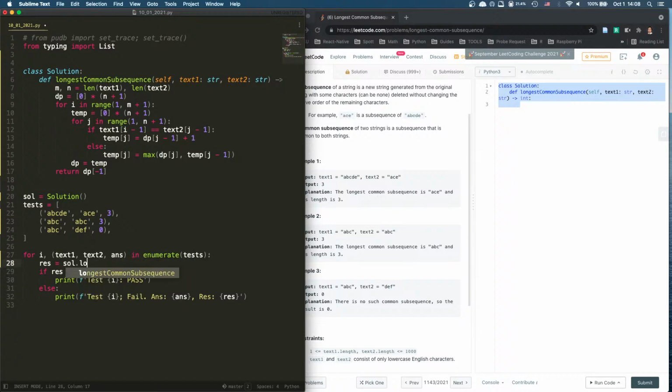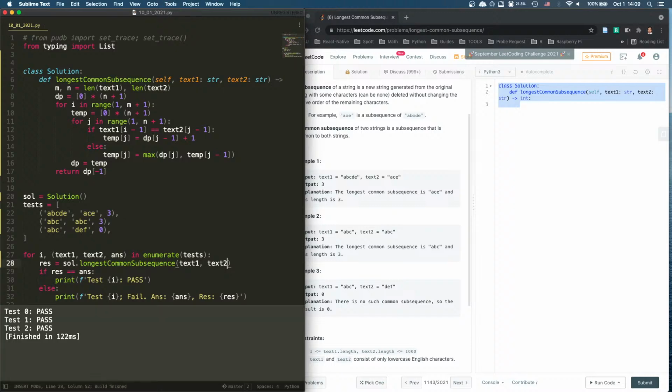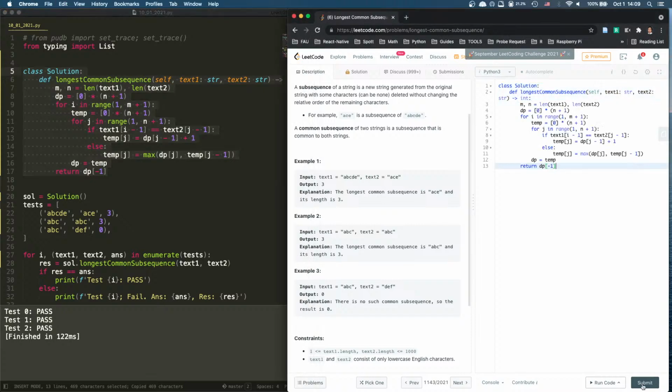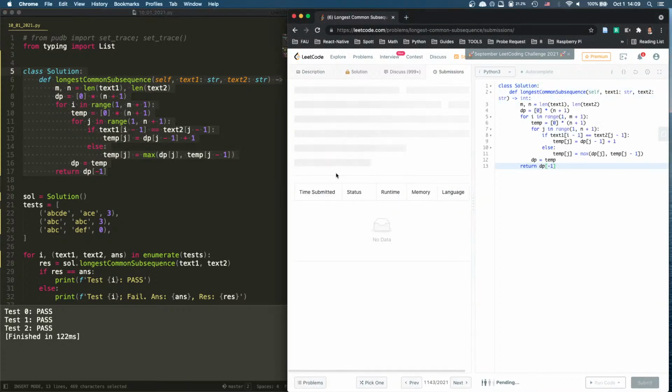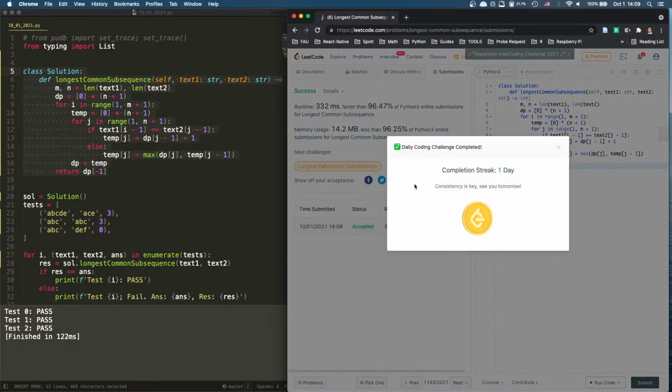and longest common subsequence. I think I've used this in other problems before. Yep, this is very classic. It's a classic DP problem. I'm surprised I haven't done this before. Oh, they changed this as well.